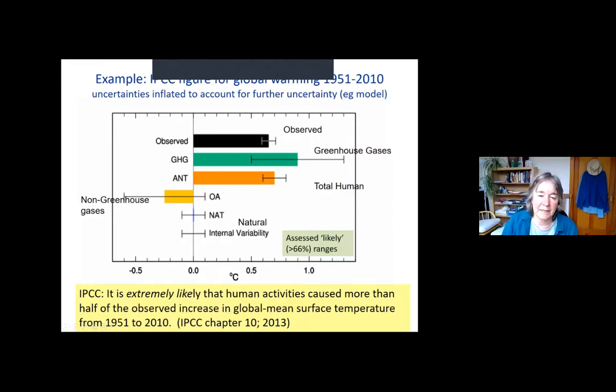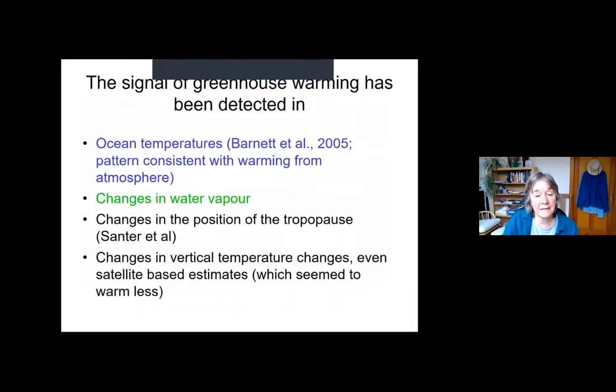Pretty much all the warming has been caused by anthropogenic factors, with natural and internal variability doing almost nothing for 50-year timescale trends. And we have seen this has been applied so much across the climate system. We know so much more about how warming has happened.